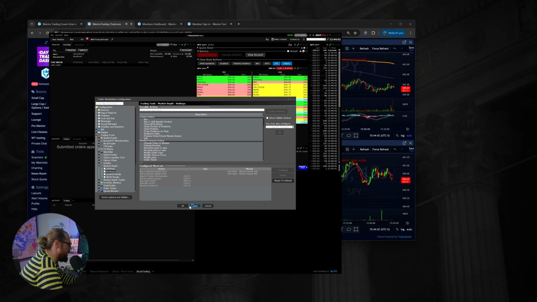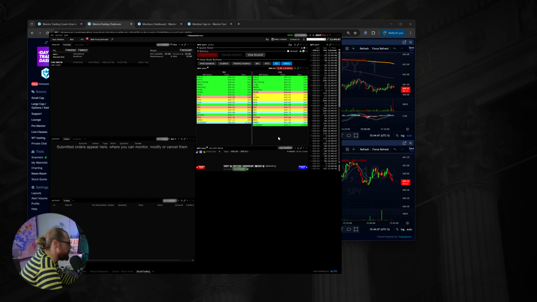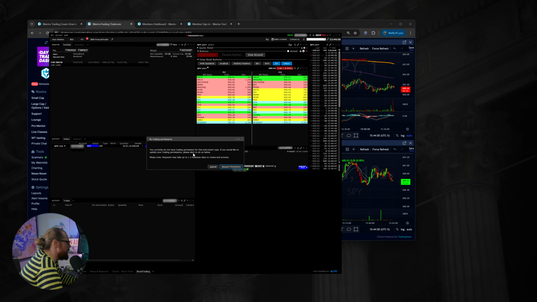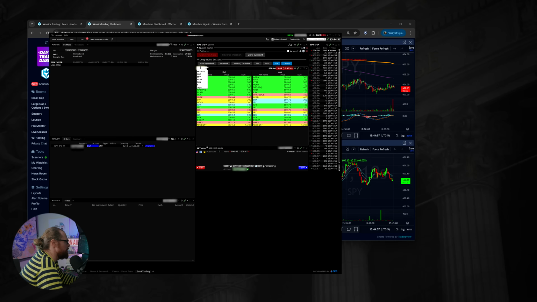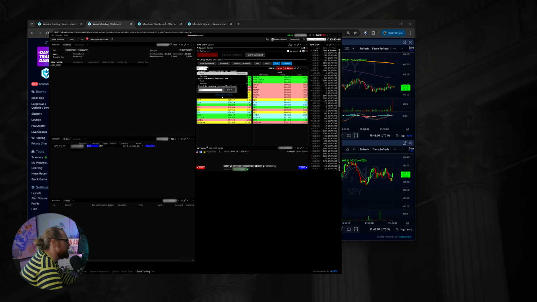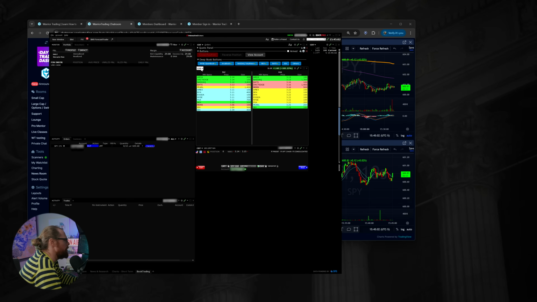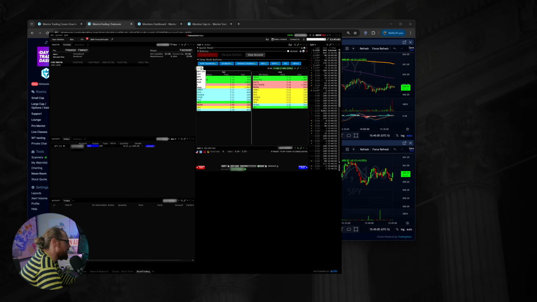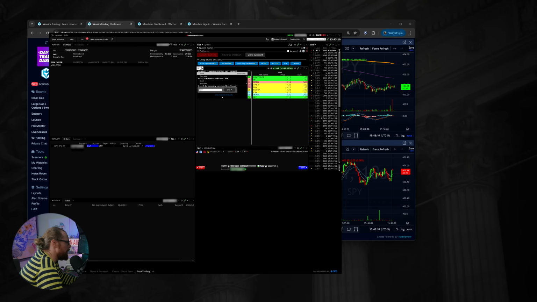Okay, so now let's apply. Let's say okay. So we're going to say okay, and we're going to press Shift 1. So Shift 1 says you currently do not have trading permission for this instrument. Would you like to proceed to trading permission? Well, that's because we're on the S&P 500. Let's change to CDT. And one thing I'll also note is that you have to enter a symbol and press the enter button twice. So that's CDT, Shift Enter. Yeah, you've got to press the enter button twice. It's a little bit of a pain.